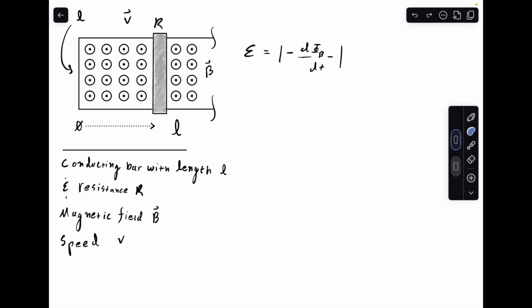So now that we have this negative derivative, we need to think, okay, what is flux in this instance? Let's write that classical definition of flux. We'll say magnetic flux is equal to B dot A. Simple enough. Our area actually is changing. Our magnetic field is not changing. Throughout this entire scenario, the magnetic field will always be constant.